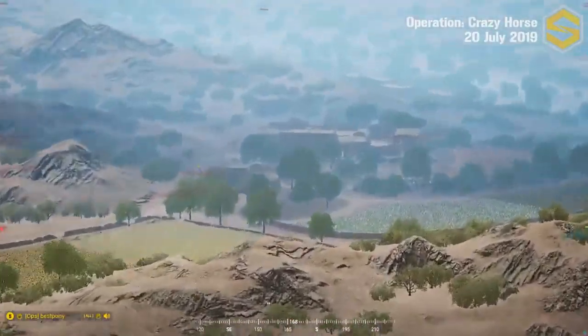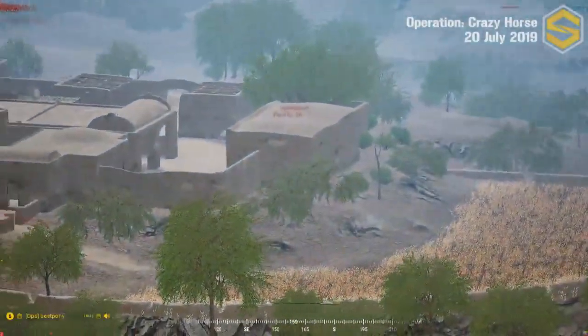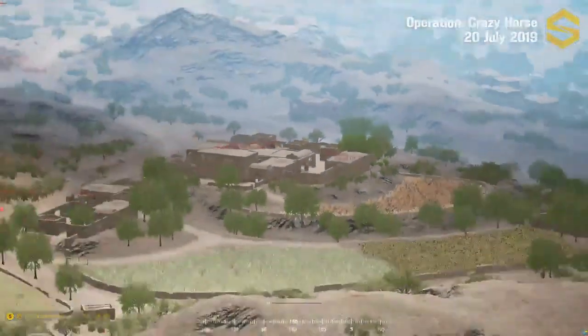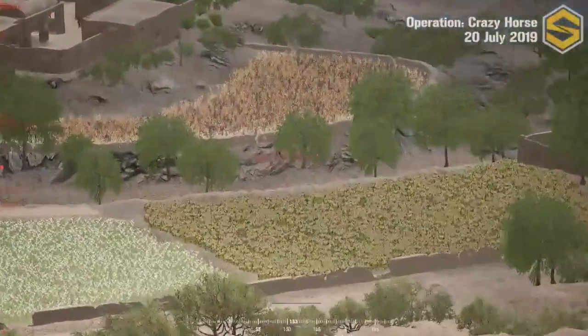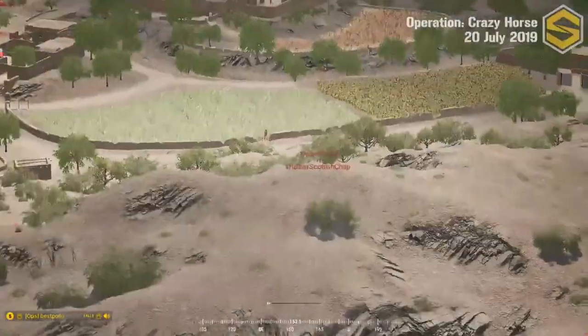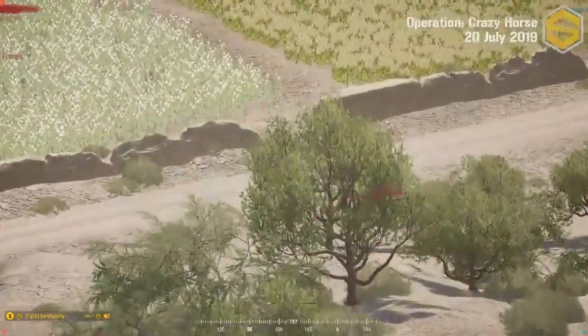K-9 has fallen back to this compound, G7-6. He's got Vladdy Putin in tow. But not everyone from his team has fallen back. BVD Runner is still on his way back. Grunt is now falling back off the hill. And here comes Modern Death.